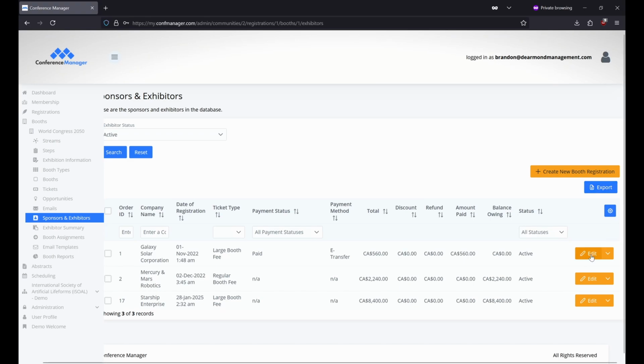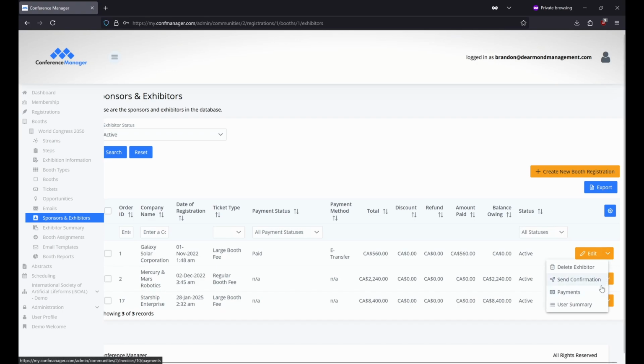The edit button will allow an admin to edit the company's registration. As mentioned earlier, you will not see the individual registration part of the form when editing as an admin. Please go to the Registrants page in the registration module to edit these. The Edit dropdown also contains a Delete Exhibitor button that is reserved for fraudulent companies. Please do not use this button to cancel, as it archives the sponsor and exhibitor user profile and doesn't allow users access to the application without reaching out and asking for their profile to be reactivated.